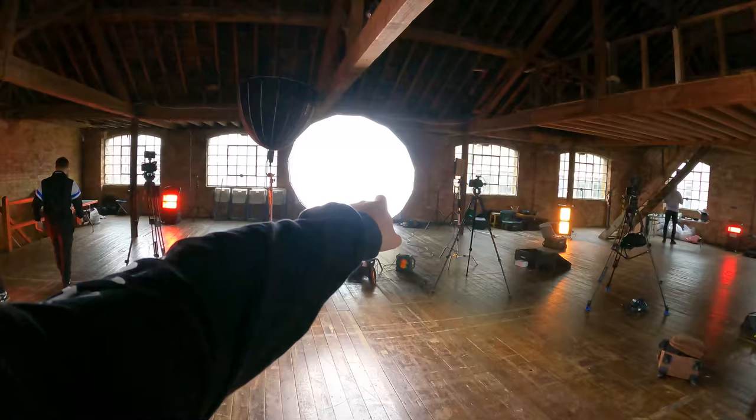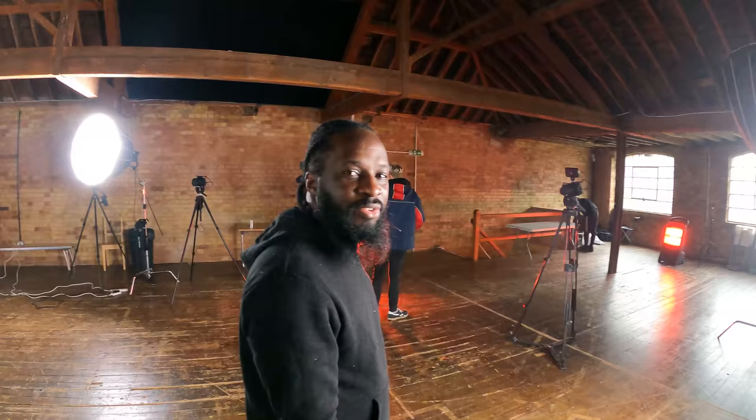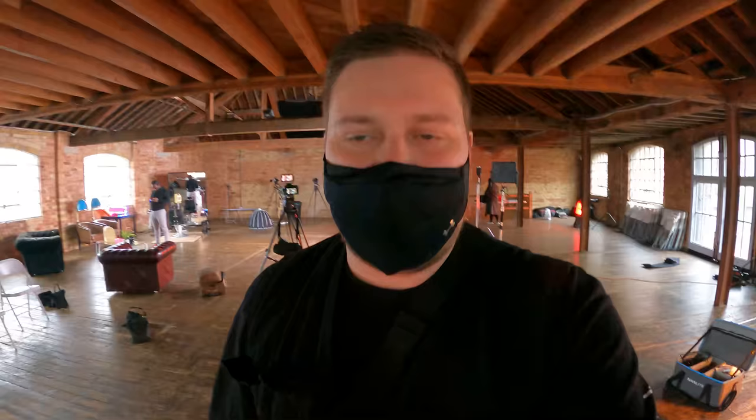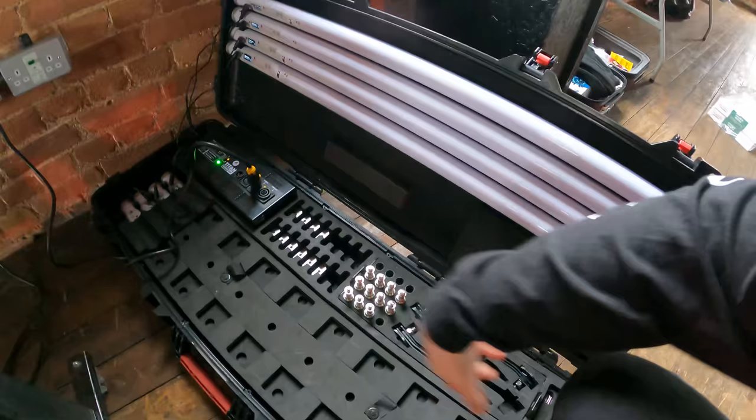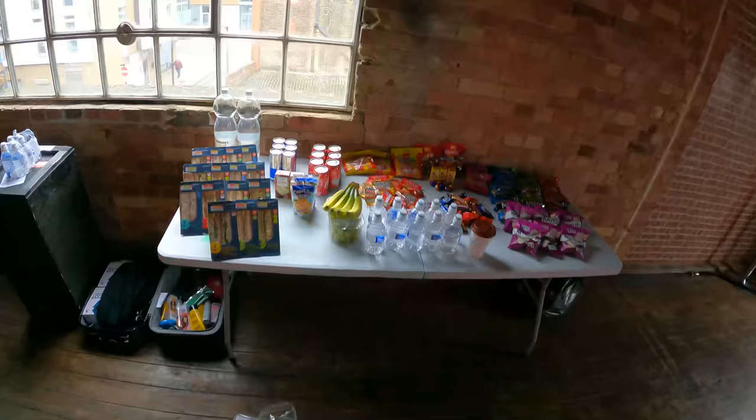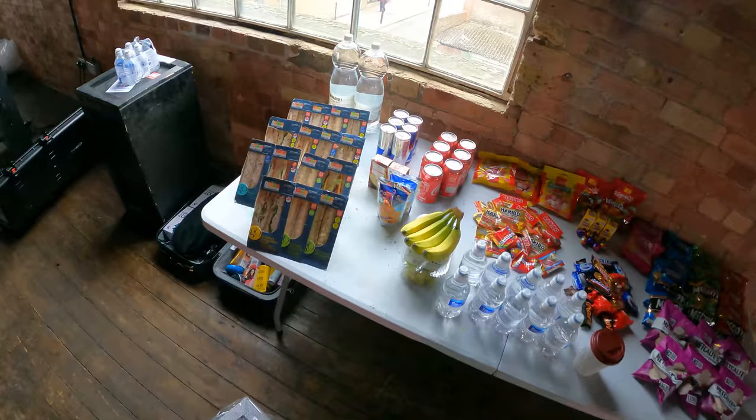Setup update — we've got the lights up now. It's not that sunny today so I don't think we need blackout blinds, but look at the set — it's looking beautiful. Another thing you guys have been asking: what are those tube lights in the background? I have a set of eight tube lights called Steerer Titan tube lights. There is an alternative from a company called Nanlight which is more affordable — if you want an option, check those out.